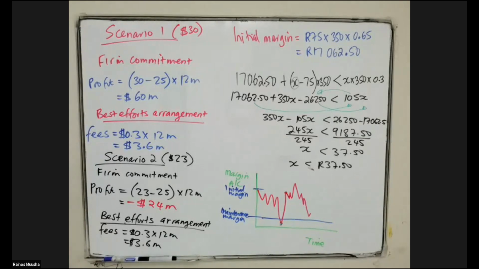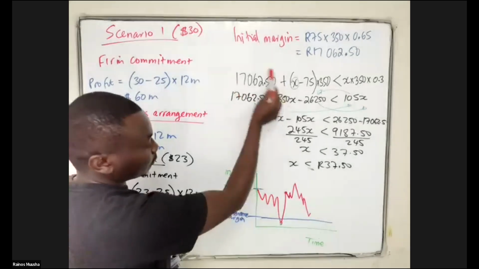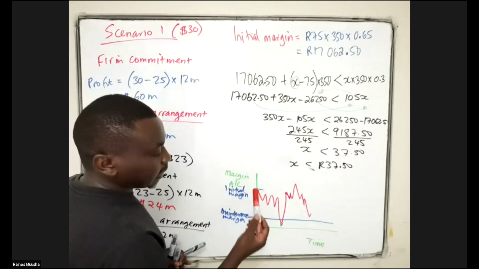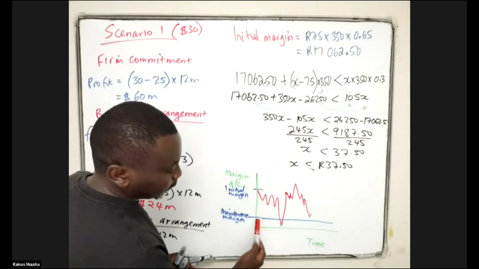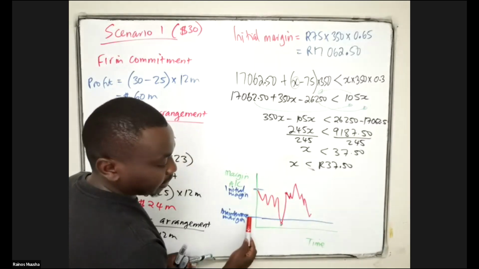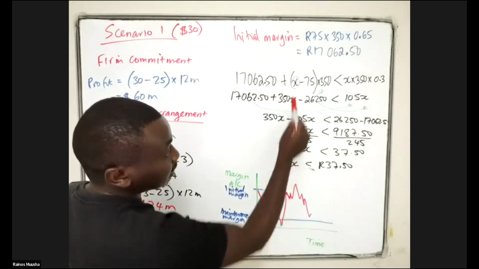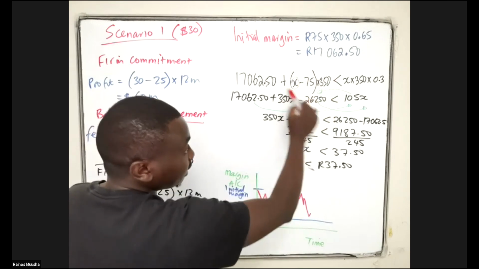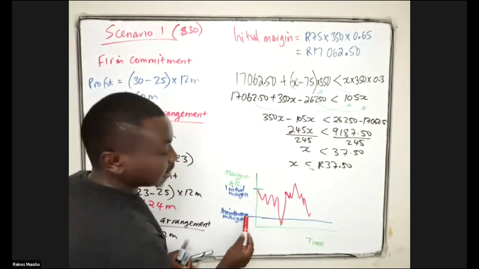So the main idea is that if you are going to be starting off at the initial margin, you receive a margin call when your portfolio has gone down to a level which is below a maintenance margin. That's when your broker gives you a margin call. So which means there is a certain price here which will result in the value of the portfolio being less than what should be the maintenance margin.